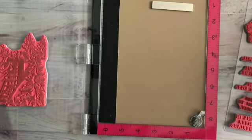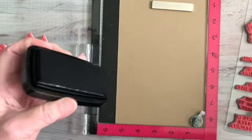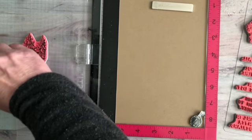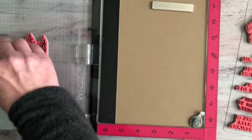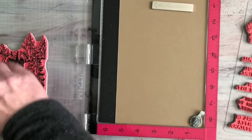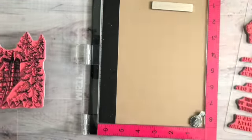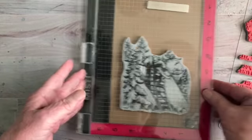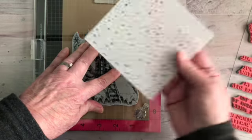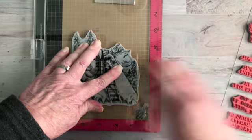So that's my plan. I'm going to use VersaFine Clear Nocturne and just do some stamping, and then I'm going to do some coloring. This set also came with a really cute little snow stencil. And as you saw, it had several sentiments. But this was the special that you got with this particular stamp set.